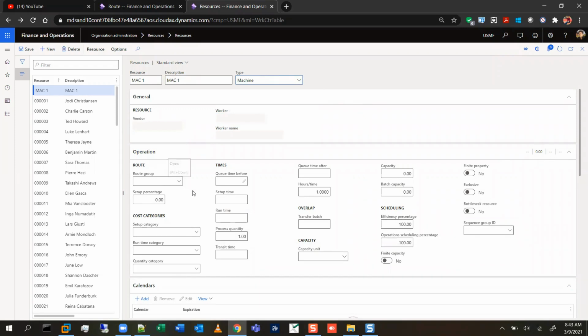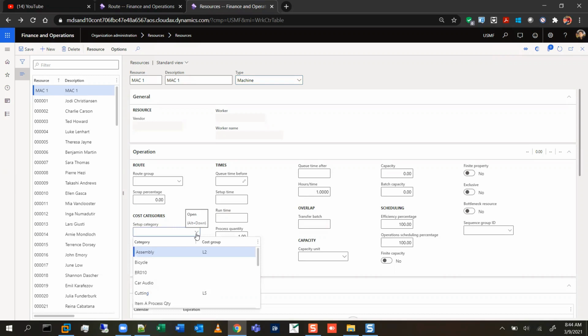Route group, you can define, as I told you, all of these settings. If you just created our operation there and then added this resource, the system will ask you, should I transfer all the information? You can see all the information that we entered is present here on the resource itself. It depends totally on you. If you want to add all these details here, feel free to do so, and next time you don't have to add them on every new route. I've already defined it on the route version. Anyway, we can define it here also.